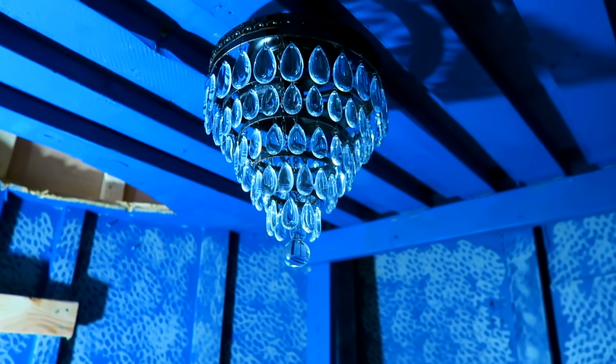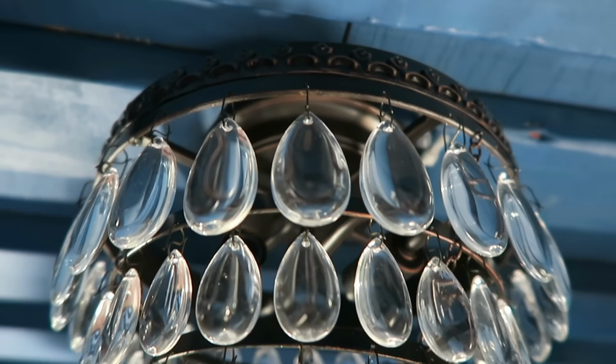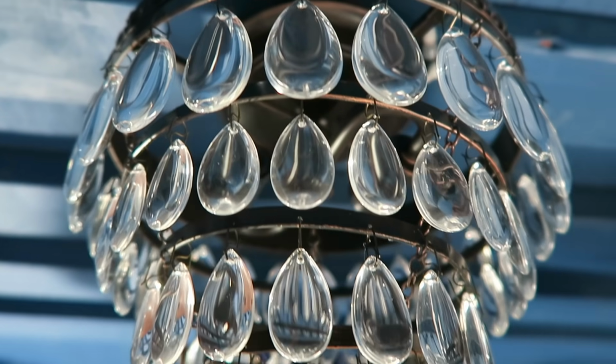Oh, dang. Edwin thought that it'd be a good idea to persuade John to spend way too much money on a chandelier. So we have like a $70 chandelier in Squidward's house now. Dude, we could have gotten like a $200 one. Check it out though. This thing is nice. Cheap.